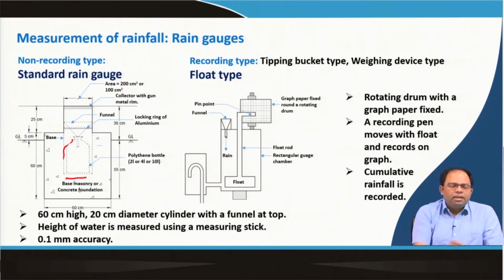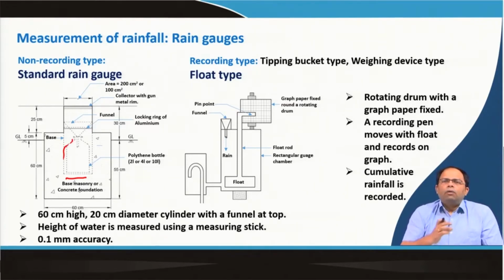So, this is the standard rain gauge. There are no moving parts. We just collect the rainfall, and using a graduated stick, we measure the height to which the water has accumulated, and that gives us an idea about the rainfall for that particular area. These standard rain gauges can be set up at any location, and we can measure what kind of rainfall is happening, but it has to be measured at certain intervals. Otherwise, you would not be able to understand if there is a change in the intensity of rainfall.